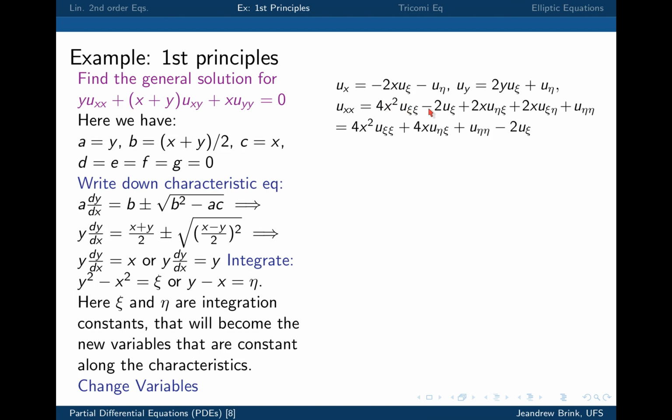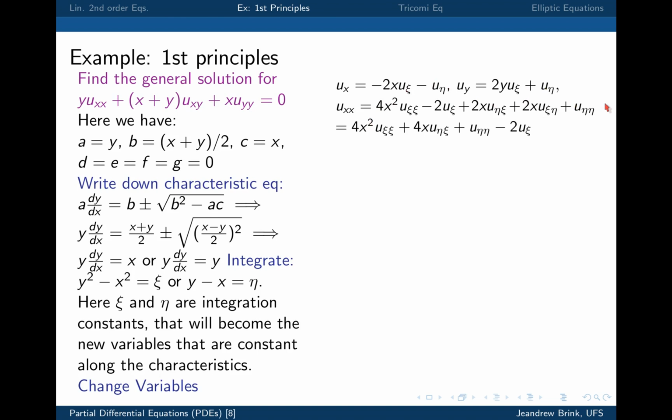And d d xi, and then you have d d xi of this thing times minus 2x, which is where that thing comes from. Then you have just d dx of that thing, which is where the minus 2 comes from. Plus d d eta of this thing times d eta dy, which is equal to 1. So you basically have d d eta of this thing times d eta dx, which is minus 1. So you have minus d d eta of that thing, which gives you those two terms.